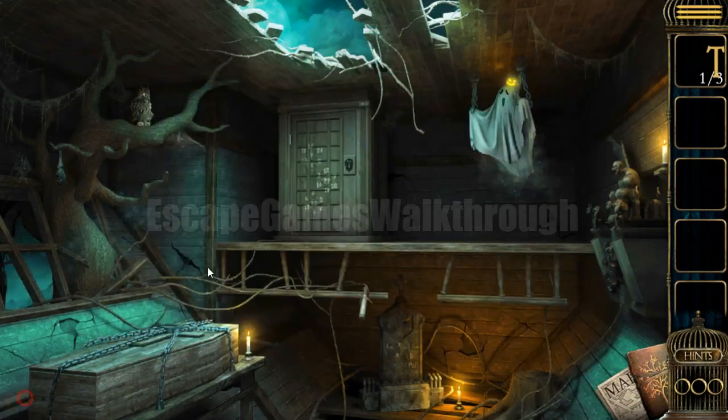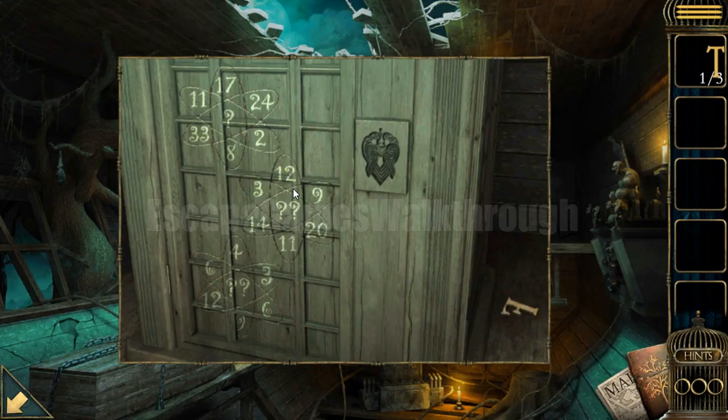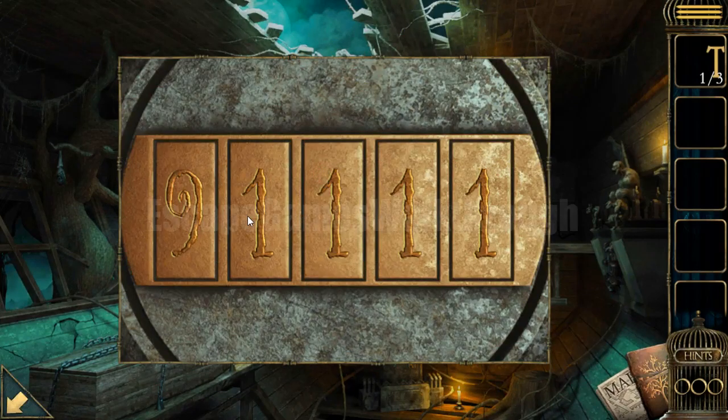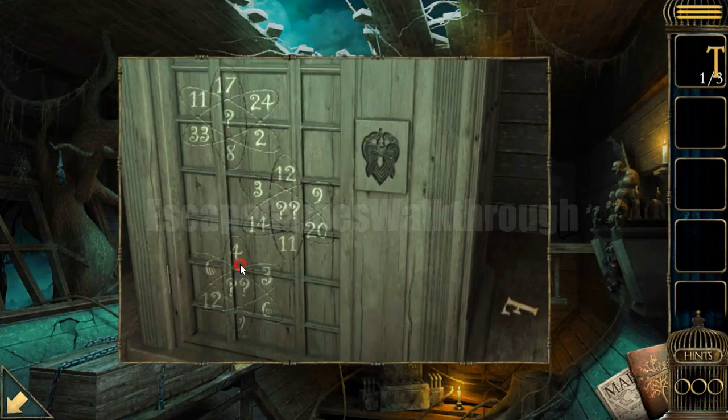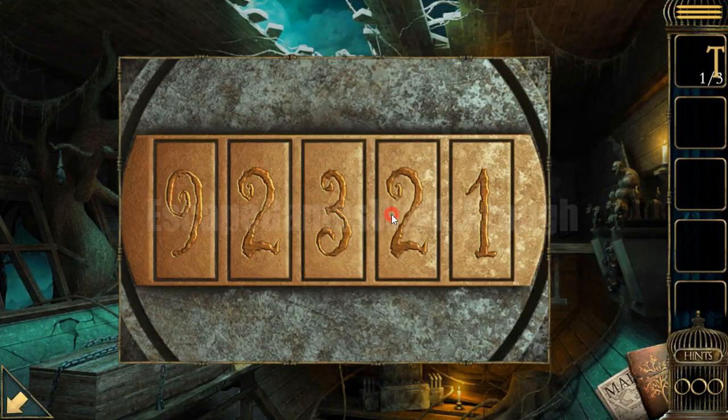Then second 2 digits for this puzzle to solve. The sum of opposite numbers is 23. So 3 and 23. 12 and 11 is also 23. 14 and 9 is also 23. So this number is 2 and 3. And the last, here we need to multiply the opposite numbers, and all of them, 6 by 6 is 36. 4 and 9 is 36, and 12 and 3 also 36.